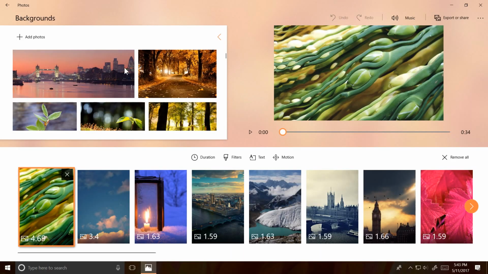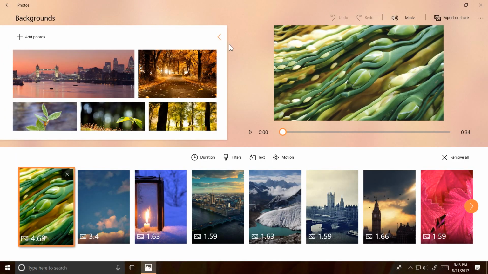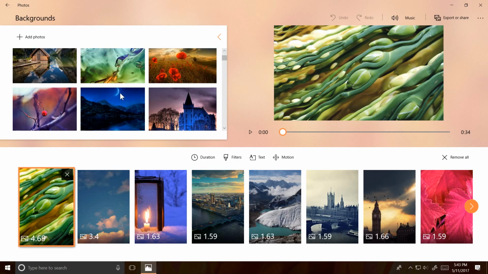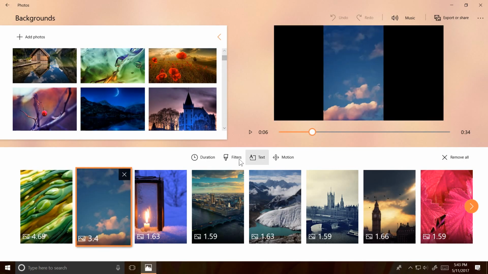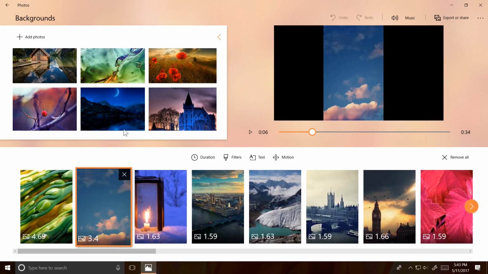Editing a story brings up a whole new UI. You'll notice an acrylic blur in the background, and these sections look somewhat like cards with drop shadows. We have the collections on the left, the video preview on the right, and the timeline at the bottom. It's literally a spitting image of Windows Movie Maker.